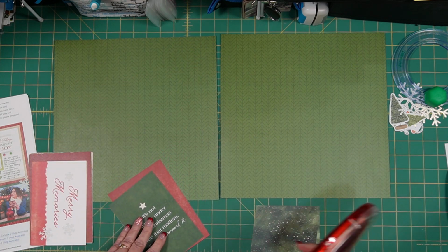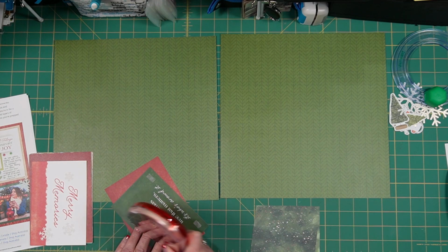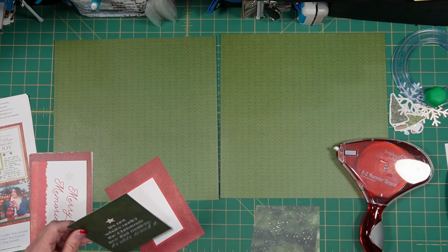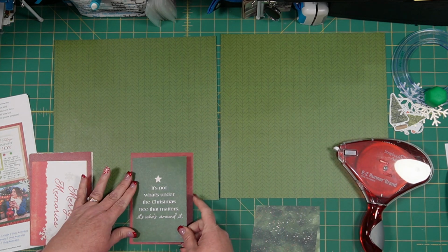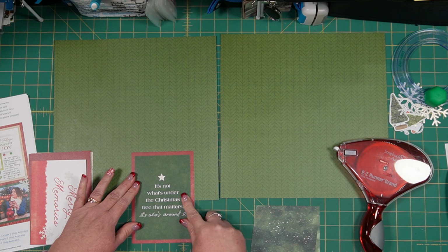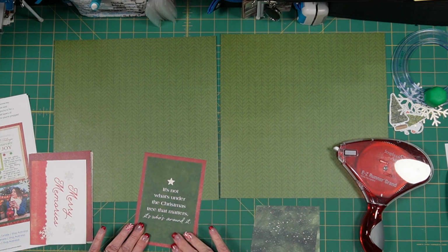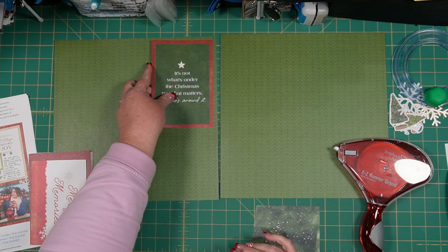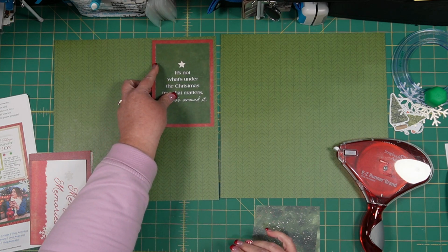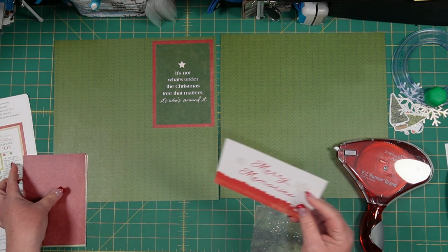In fact, let me just go ahead and adhere that on. So my adhesive is upstairs because I'm doing an open house this weekend, or today. I had a couple of them over the weekend, and then I have the last one this evening, so I've got make and takes and stuff going on with that. So I moved my adhesive upstairs. So I'm using kind of a backup adhesive that I keep on hand.